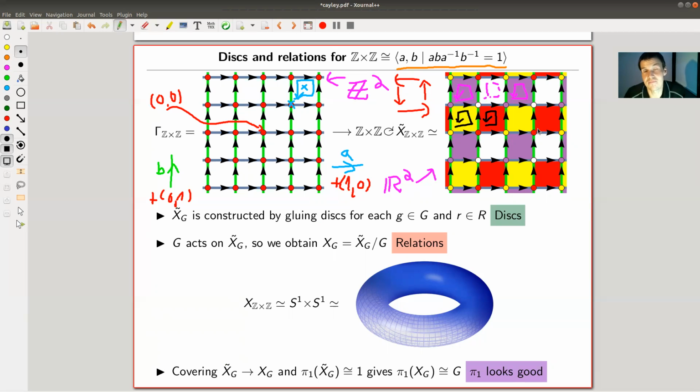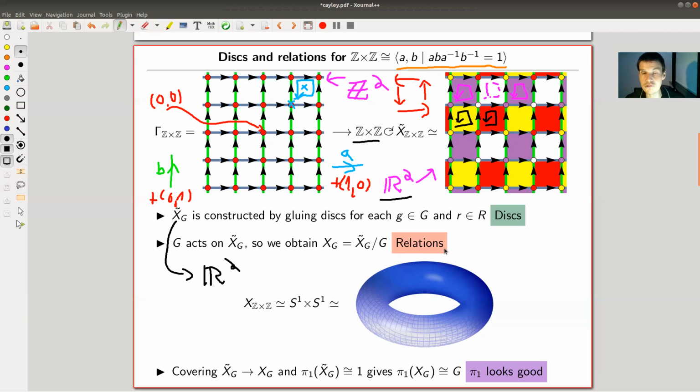In this case, you just have one disk per vertex, and it's exactly filling in those holes in the grid. And that's why this beast is R2. And I call this the Cayley complex. So this is my R2, the Cayley complex. And I just did exactly that. I got rid of the disks, right? And now I have the obvious Z cross Z action on this. It's literally built by the translation action, which is explained here on the right-hand side.